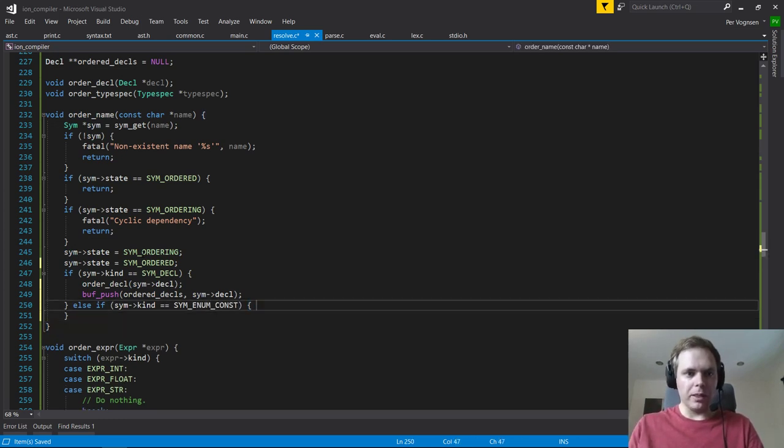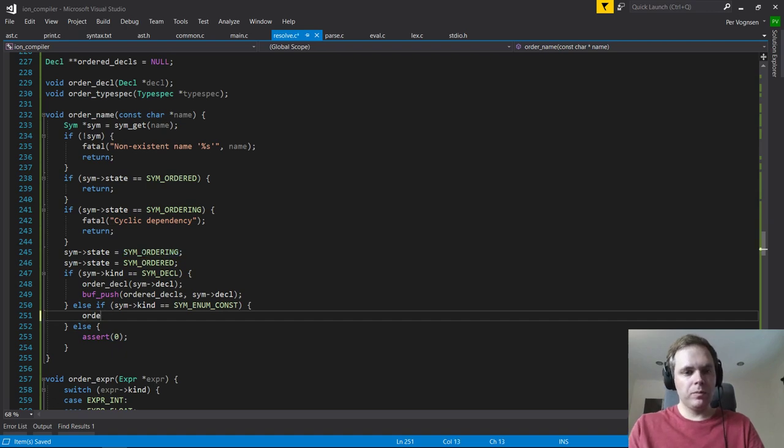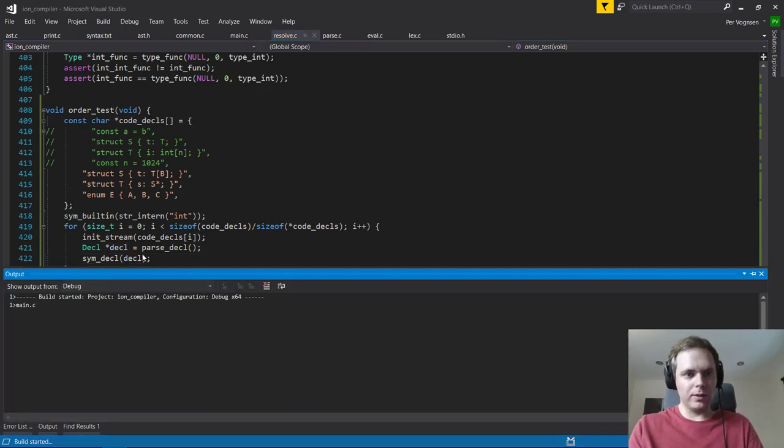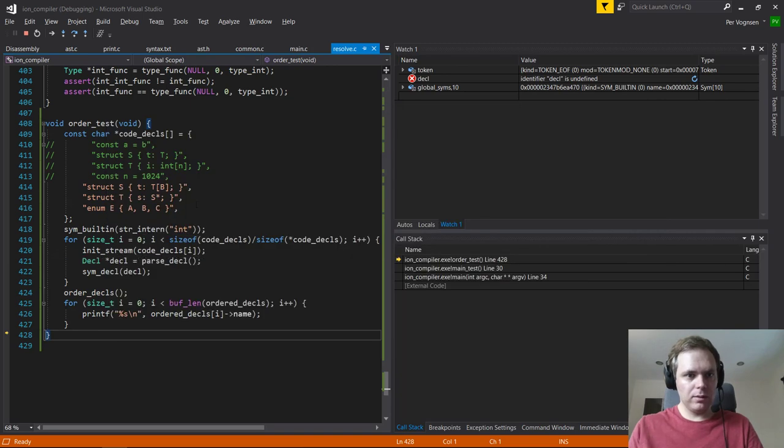This code is not right, but this code is very wrong. However, so that actually works. So you can see T can come first, has no predecessors in the dependency graph. S has to come after T, but it also has to come after E. So I think that worked.